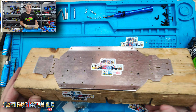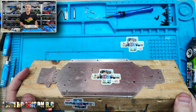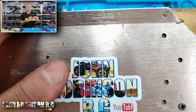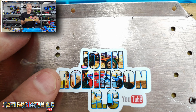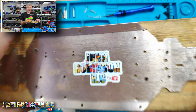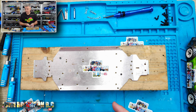One thing I wanted to quickly mention is my logo. Some of you have said the design is a bit weird and couldn't figure it out. So I'll point it out — in the logo there's actually a picture of a Shellong Q903, and then the Robinson is the WLtoys 144001. At the bottom there's a drone, which I really should remove and update to an RC car. Once I pointed that out people said 'oh, now it makes sense.'